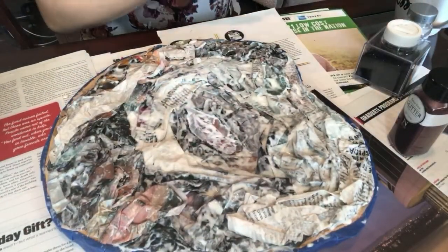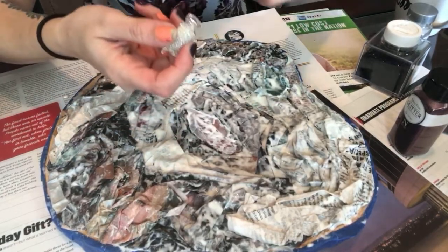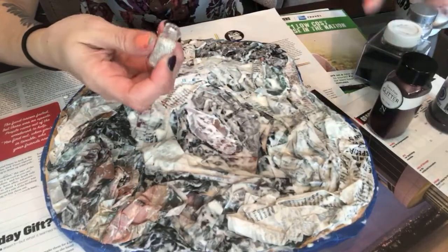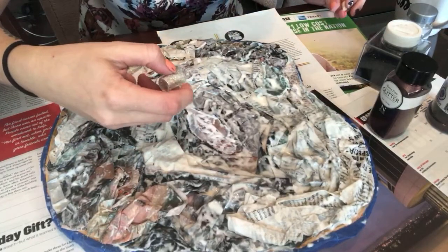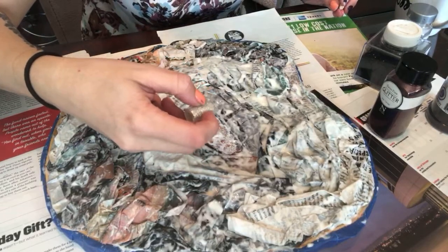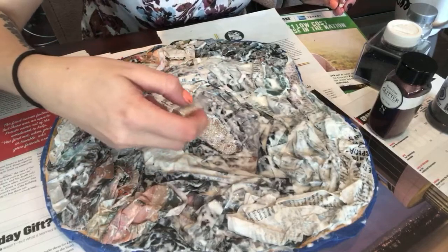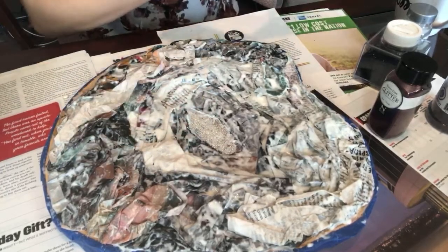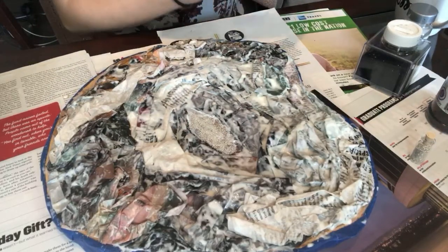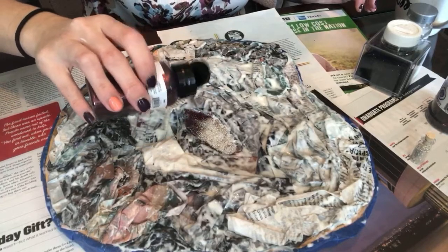For anyone who's new to the channel and the video, I did go over my glitters and where I got them from and everything. So make sure you go check that out. But this one's going to give it a lot of good texture. So that's why I really want this one down. And then this one is just an extra fine. It doesn't have a lot of texture to it, but it has great color. So that one is going to go down as well.